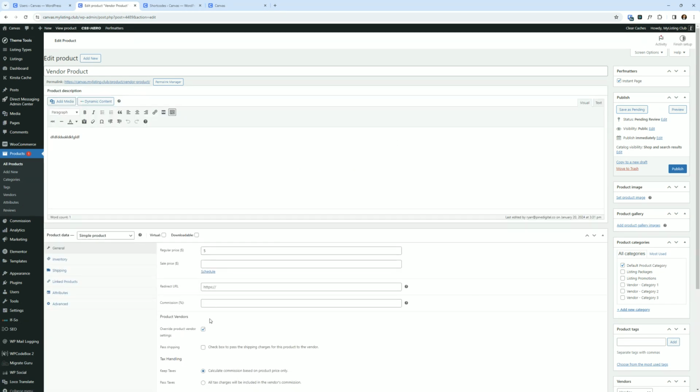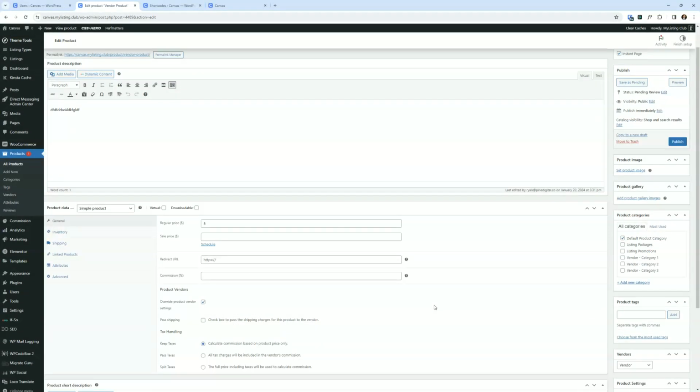Now at this point, let's just say hypothetically that you love everything they did. It matches all your criteria, your standards for your site. You can click publish here and it goes through. But if you notice there's something they forgot, you can help them out here and assign the right categories, the right product tags, adjust whatever you need to adjust.